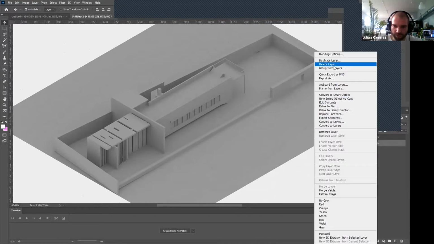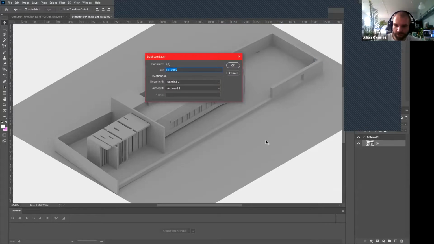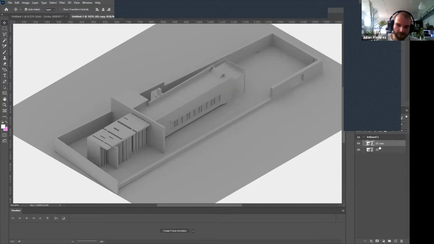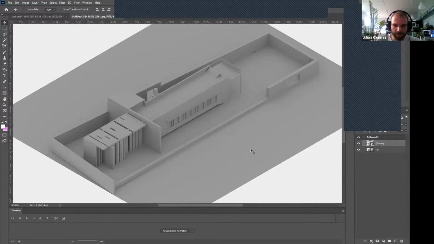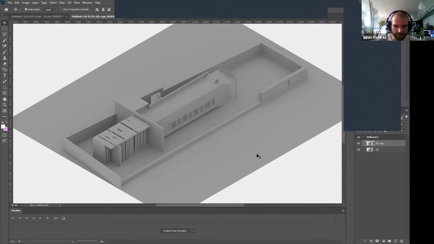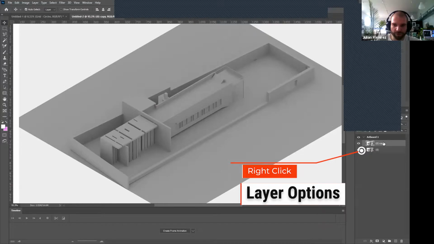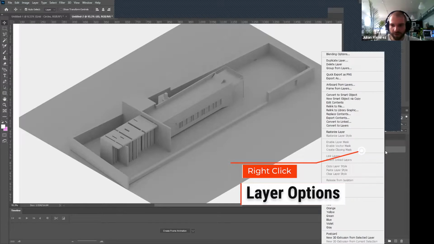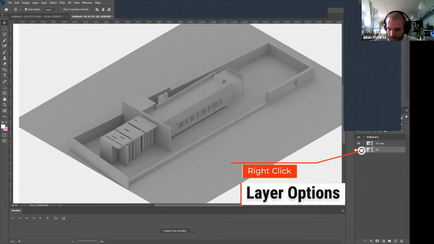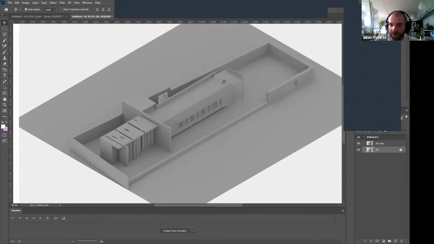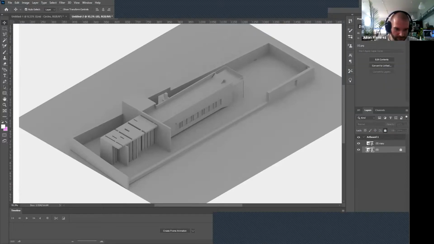I'm not too familiar with working with smart objects, and I do find them a little bit complicated, and I think most beginners do. So if it's something you want to look into, it's a better way of working than just duplicating layers on your artboards. But just for speed and because I feel this is easier for learning, I'm going to do it that way. So I duplicate the layer always, so I keep the original. You can also right click here and you have all your options for your layers. Over here you can lock a layer, so I can lock that layer and I can't edit my base.